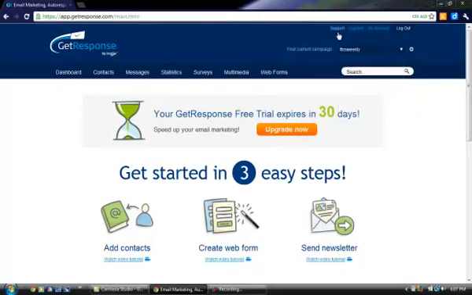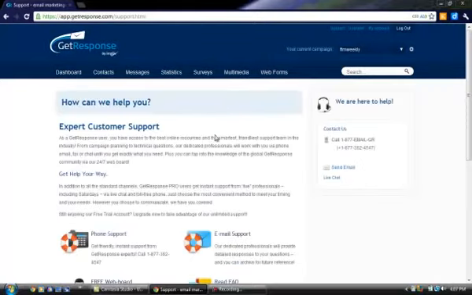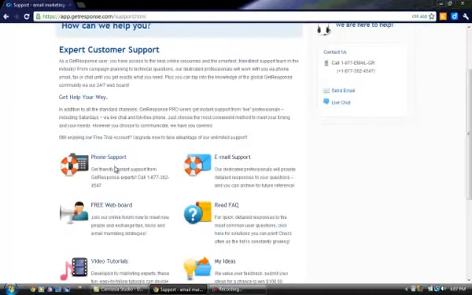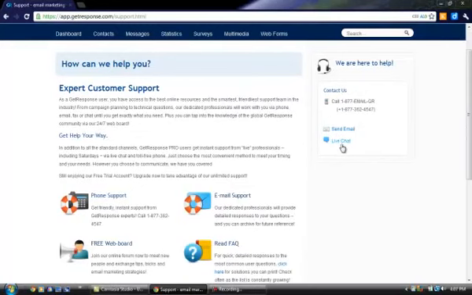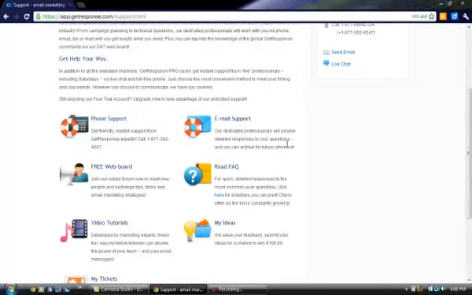Up here at the top, we also have the support, which is very handy. Let's go ahead and click that now. When we click on this, you'll find that there are a number of ways to get a hold of GetResponse, and I think this is very important for you to know. There's a live chat option. Of course, you can send them an email. You can call them. They're always very helpful by phone.